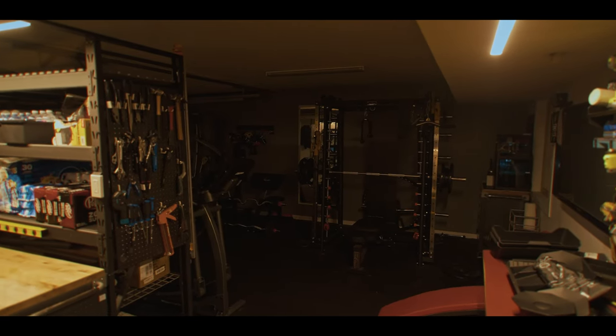I spent some time picking the light — I bought based on brightness and wasn't looking at whether it was strobe-proof or film-safe, because this is my workshop and I didn't think I'd be filming here. Usually when I film in my workshop, I turn off my workshop lights, get my filming lights from elsewhere, and start filming with those proper lights to make sure nothing is strobing and nothing is ruining my footage.